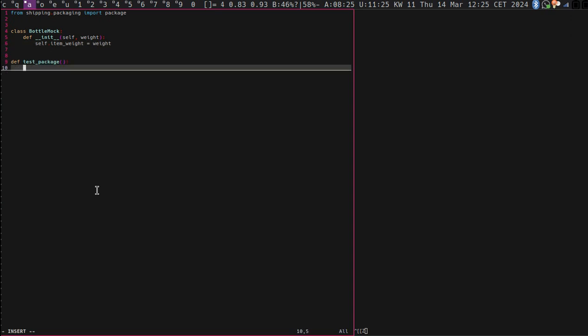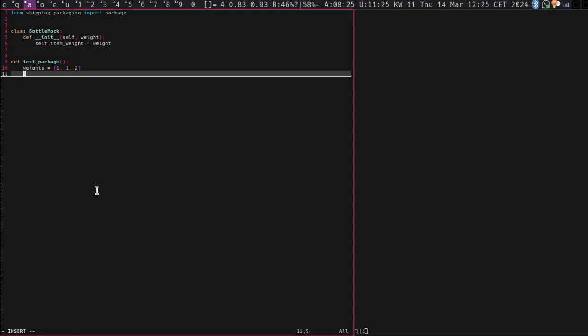So let's say our weights are, we're going to start with a simple one and see if we can make a package out of it.